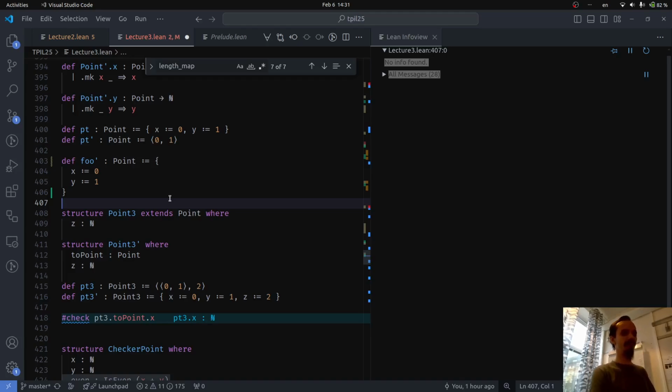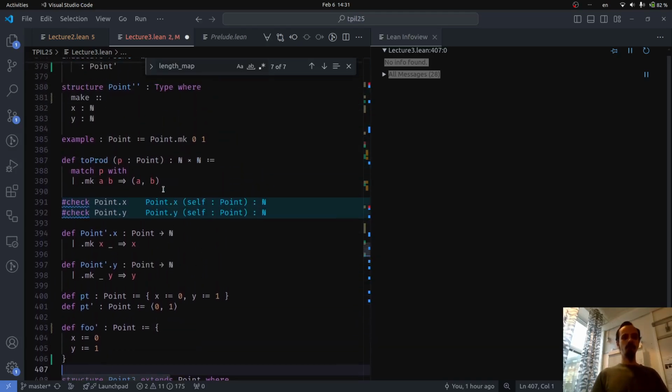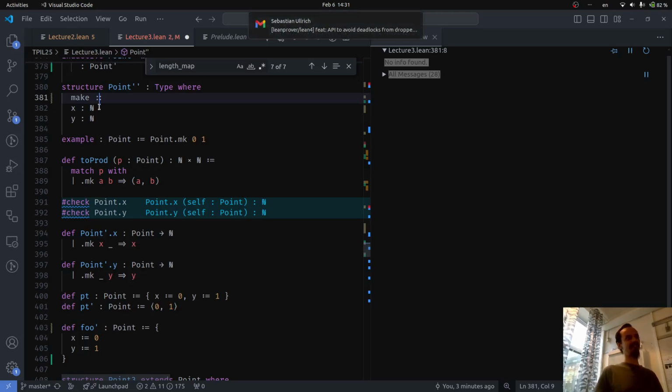Okay. Is the double colon used for something else, or is it just for declaring constructor names? This double colon here is used only in this specific location. Otherwise, Lean doesn't really use the double colon, except that it's the notation of list concatenation. So this usage of the double colon has nothing whatsoever to do with list cons. But that's normally where you'll see the double colon, is list cons.